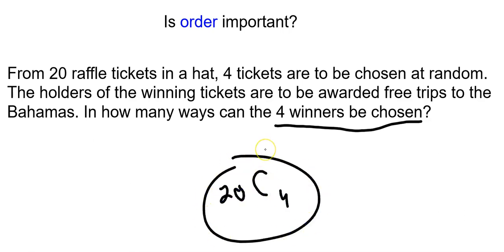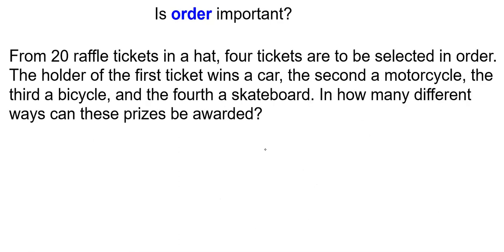This is a combination. From what I understand, some of you might watch The Bachelor or The Bachelorette. After each round, I think the person gives out roses. It doesn't really matter if you're in the first rose or the last rose, you advance to the next round. In this case, it doesn't really matter if you're the first ticket chosen or the 4th ticket chosen, you get the prize. And so order is not really important. There might be some strategy on The Bachelor, but really everyone advances or everyone gets the prize. So order is not really important in this particular question.